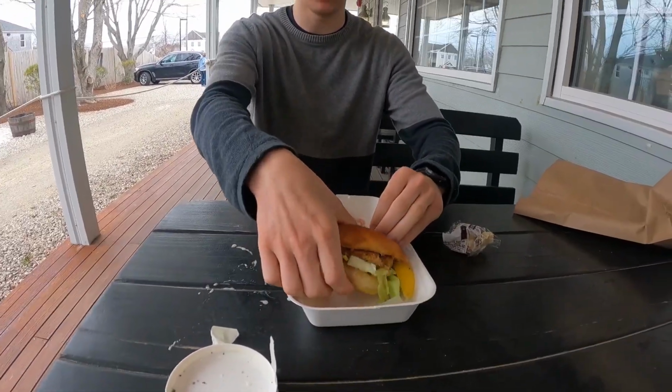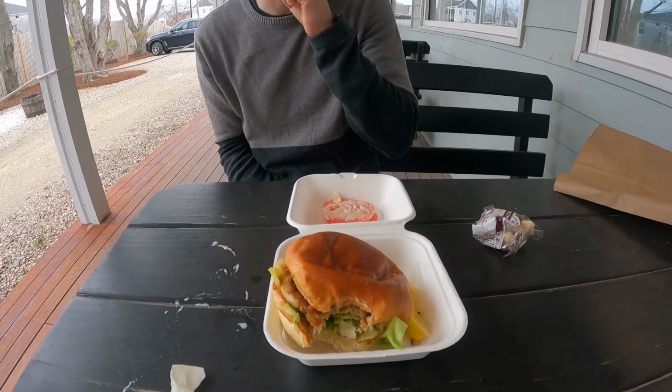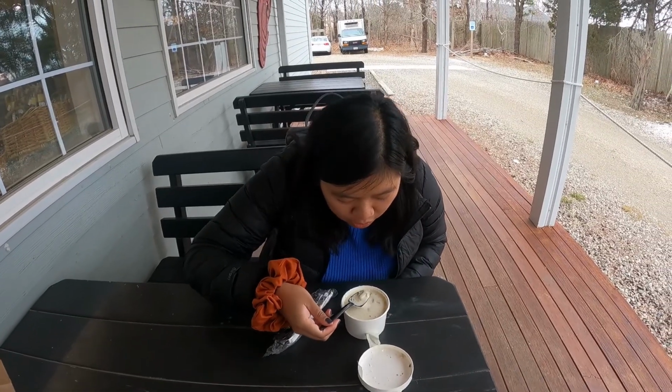All right, first bite. This is like a crab burger on the cake. Is it good? It's really good. It's very fresh. It's not too seafoody. You know that taste where it tastes like the ocean? It tastes really good and really fresh, but it tastes meaty instead of salty. You know what I mean? Yeah.